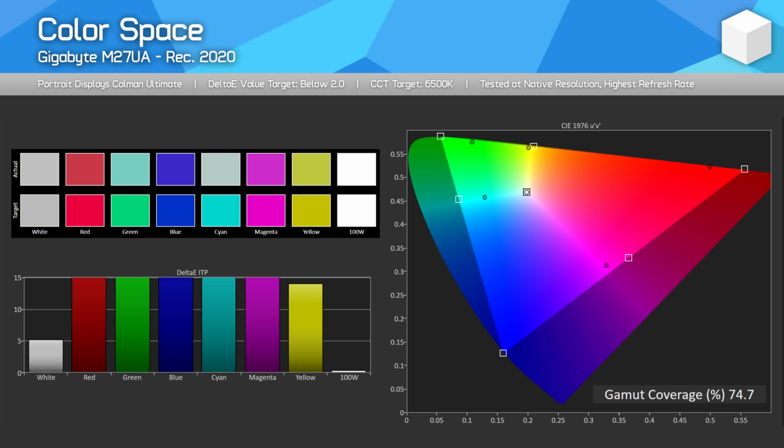Today, most IPS and VAs offer a wide gamut, typically between 68 and 76% Rec 2020 when using standard backlights, which translates to around 95% DCI-P3 coverage and full coverage of sRGB. WOLEDs also sit in this pack, delivering on average 72% coverage of Rec 2020. This means QD-OLED has a wider color gamut out of the OLED technologies. Some TN monitors also sit in this group, especially newer designs.